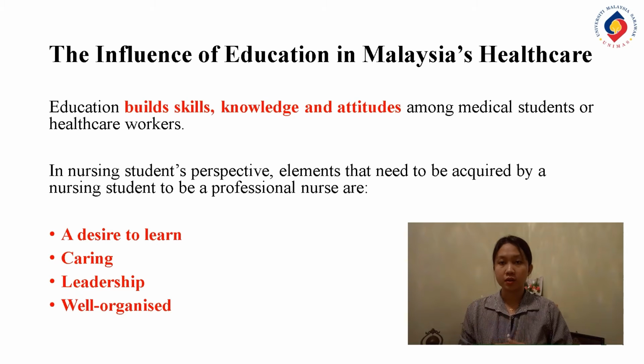Good day, I'm from Group 1 and I will be presenting how education influences healthcare in Malaysia. Education is really important in building skill, knowledge, and attitude, especially among medical students or healthcare workers. From the nursing perspective, one should have a desire to learn, caring, leadership, and well-organized characteristics to be a professional nurse. This can only be developed by education.